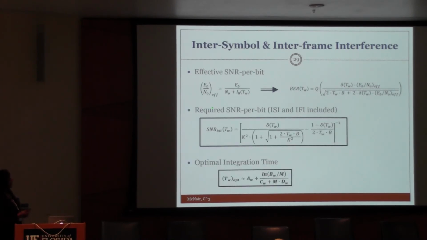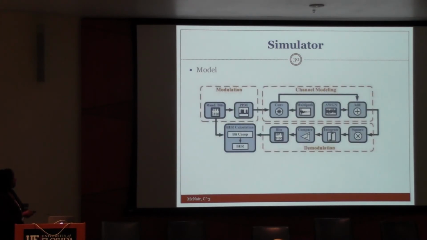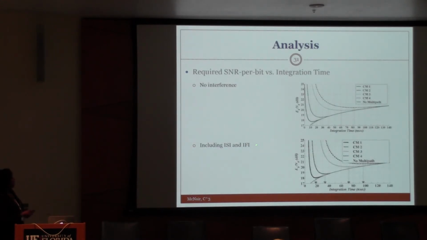So having this signal energy or signal-to-noise ratio, our bit error rate gives us our optimal integration time based on interference from the frame, interference from the symbol, and then also just white Gaussian noise. We simulated this system using MATLAB and did some analysis using our theoretical basis, and we're able to discover that, yes, you can make a significant difference in considering this integration window time versus how much you're going to transmit a particular bit in terms of a given protocol that you'll see in the next slide.